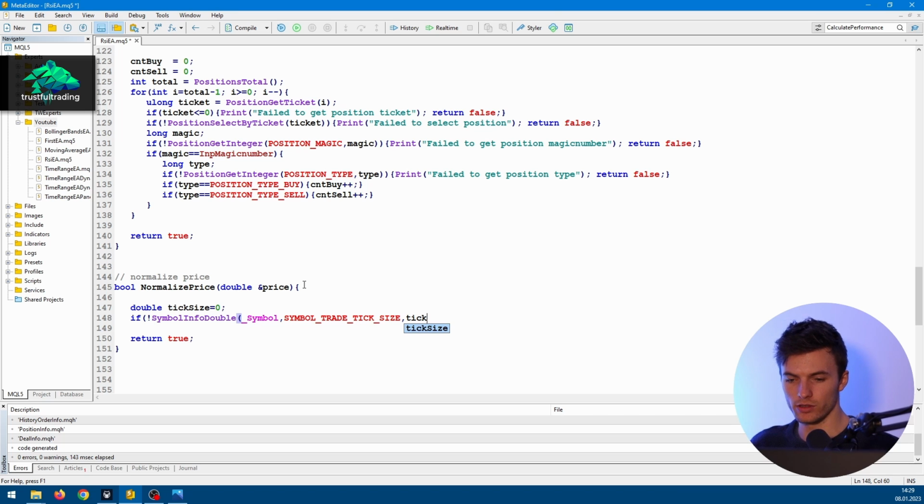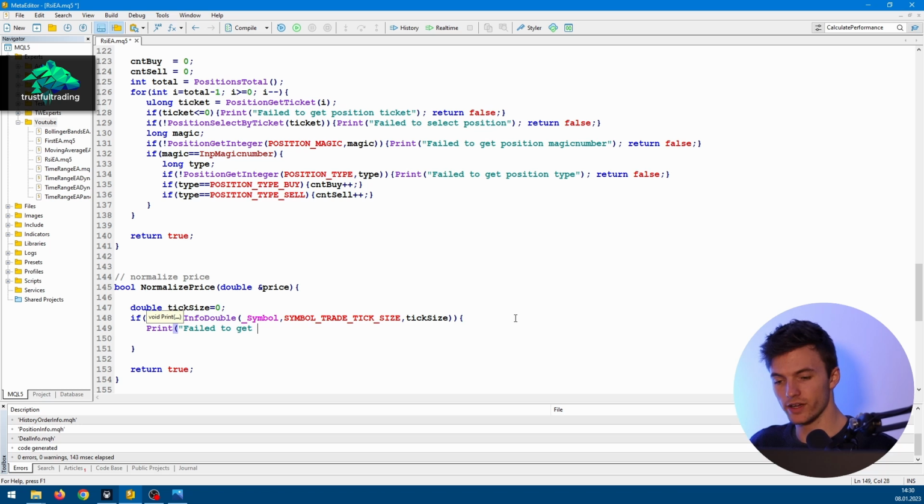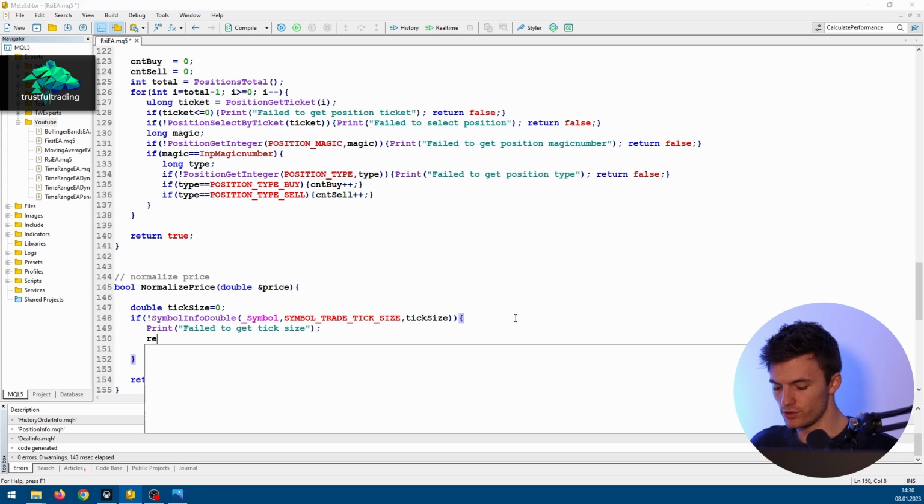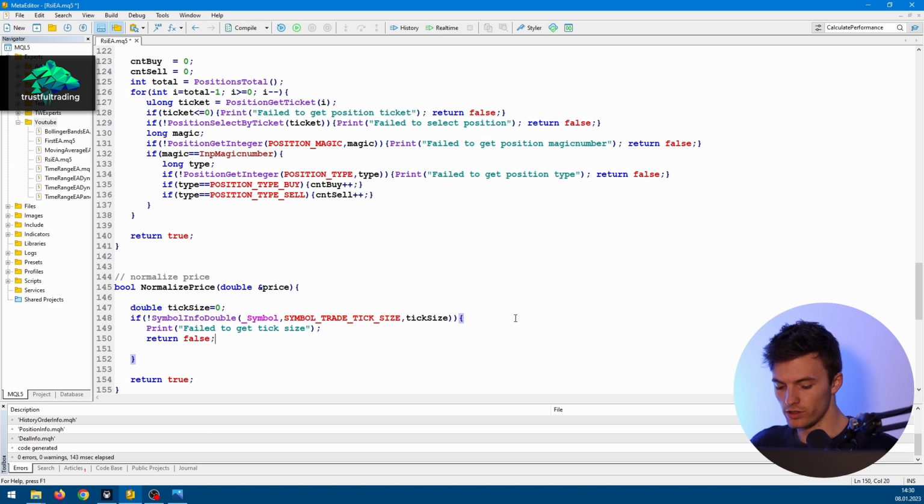And we want to store the result in our tick size variable. Okay, if this call here fails, we also want to print a message for the user. Failed to get tick size, and we want to return false.